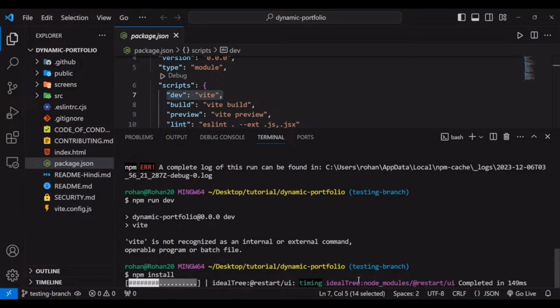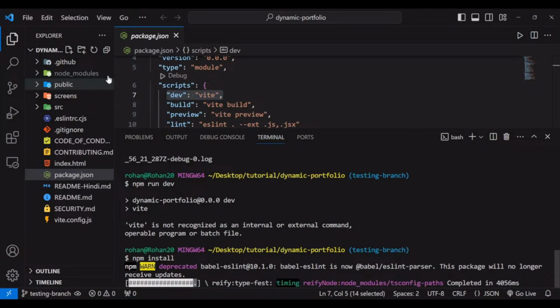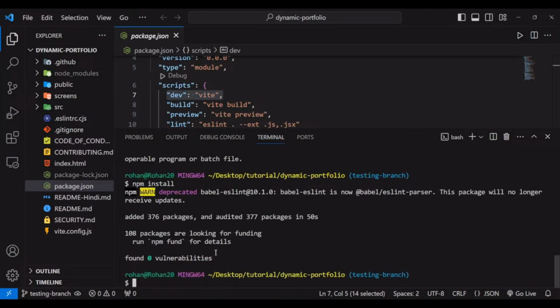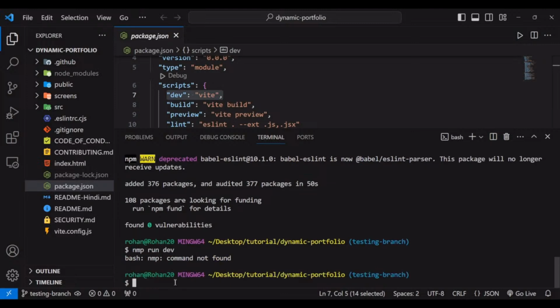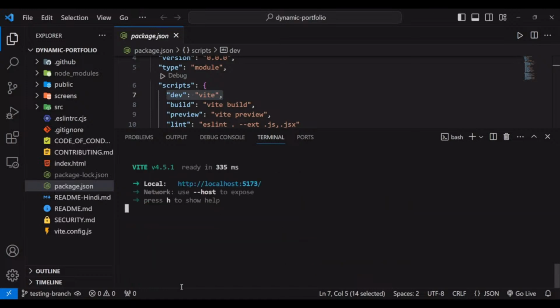Generally it's written by the owner how to start the development mode. Yeah, node modules. Okay. Yeah, now I guess it will work. Yeah, it's working.